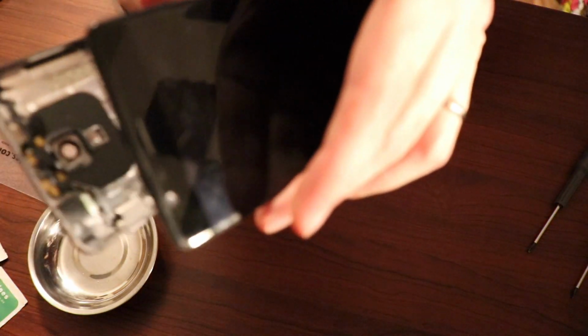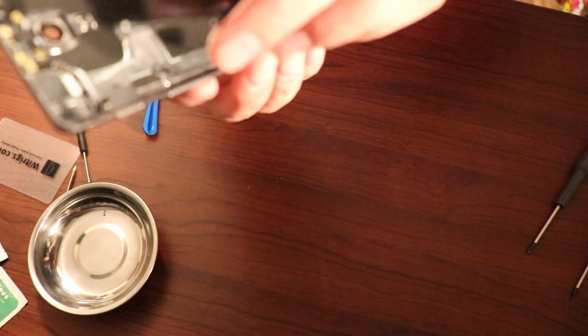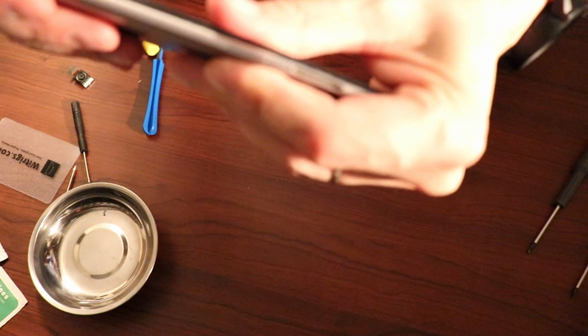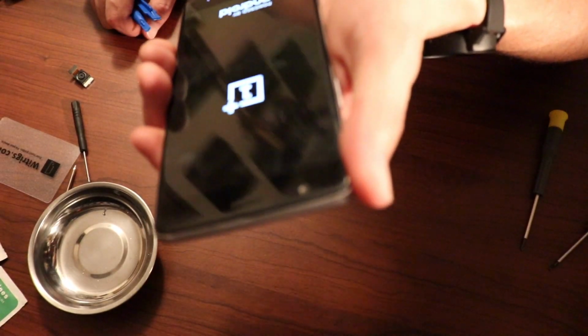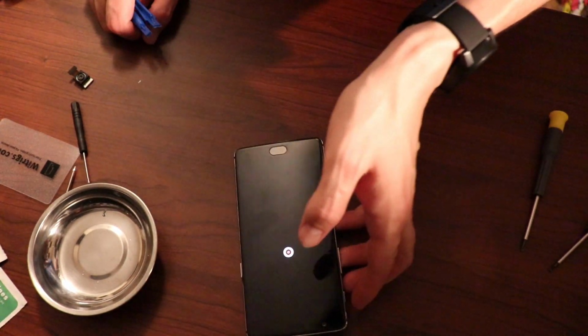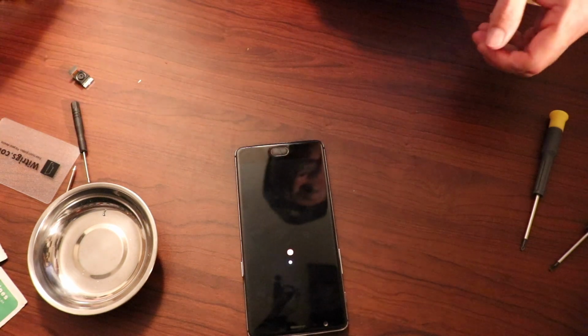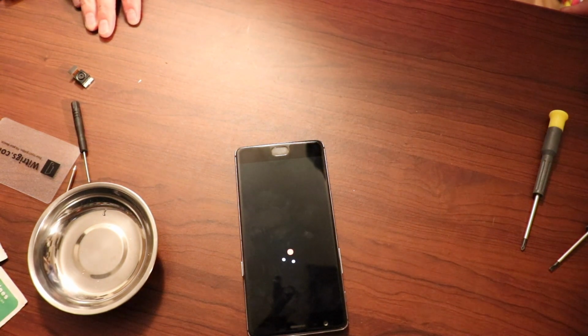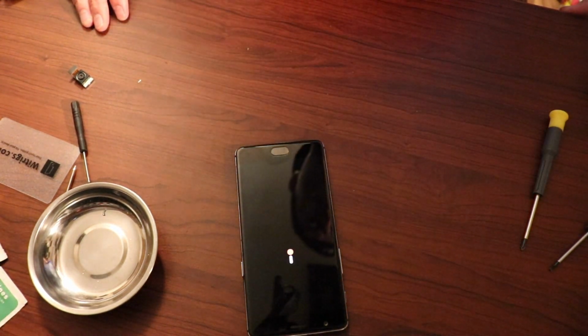Okay, so I'm going to attempt to put it back together by starting at the top end just the same way as I took it apart. And squeezing it back together slowly. Got that final part in. Alright, so let's power it up. I haven't put the T2 Torx screws in yet, but I will do that as soon as we verify both cameras are working.